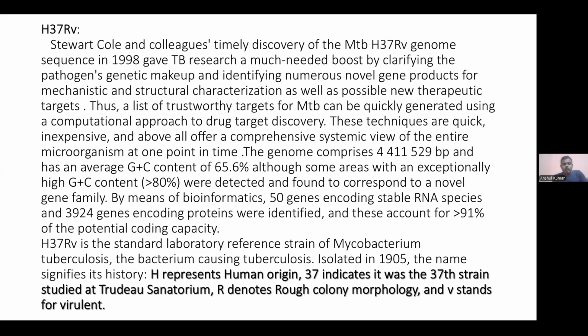So what Stewart Cole and colleagues saw when they isolated the H37Rv genome was that it comprises 44 lakh 11,529 base pairs and has an average G plus C content of 65.6%, with some areas with an exceptionally high G plus C content, greater than 80%, which were detected and found to correspond to a novel gene family.